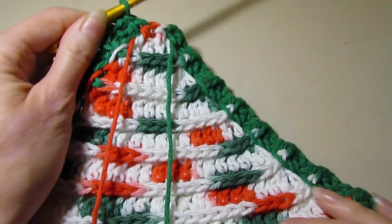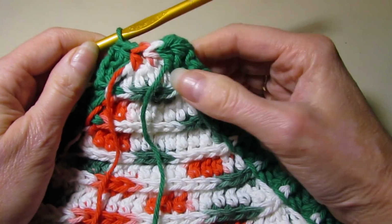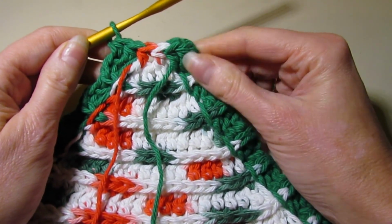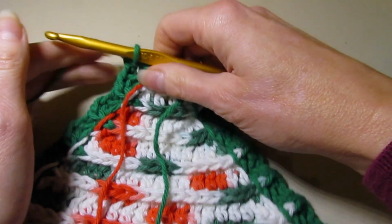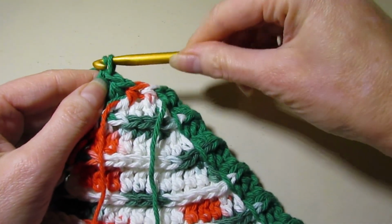But I did try this on my dog to see how the fit was looking, and it looks so super cute. So I'm really excited to finish this one. He looks so handsome. So let's keep going here. So we're going to chain 1 and turn our work.